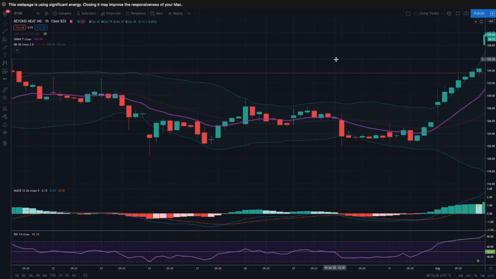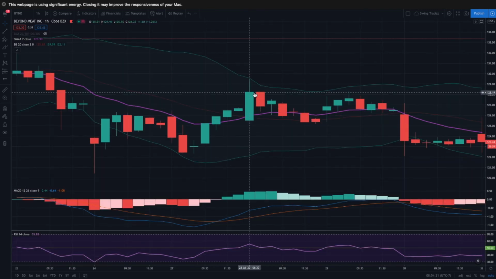Also, I want to give a quick tip on candlesticks and their wicks, especially on the 1 hour chart, but this applies to all time frames. A lot of times at the beginning of an uptrend, a green candle will shoot up really high, usually during a market open for stocks. Then later, we see a pullback. You see it on Beyond Burger on July 28th at opening, 6:30. You can see it shot up decently high and then has some pullback.